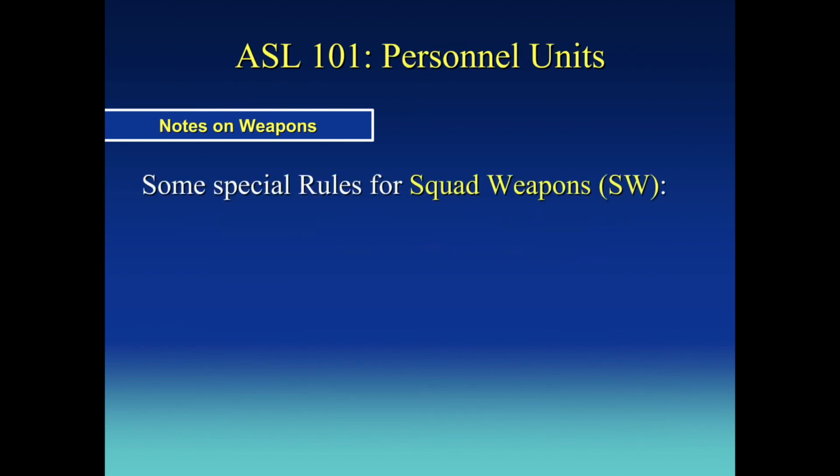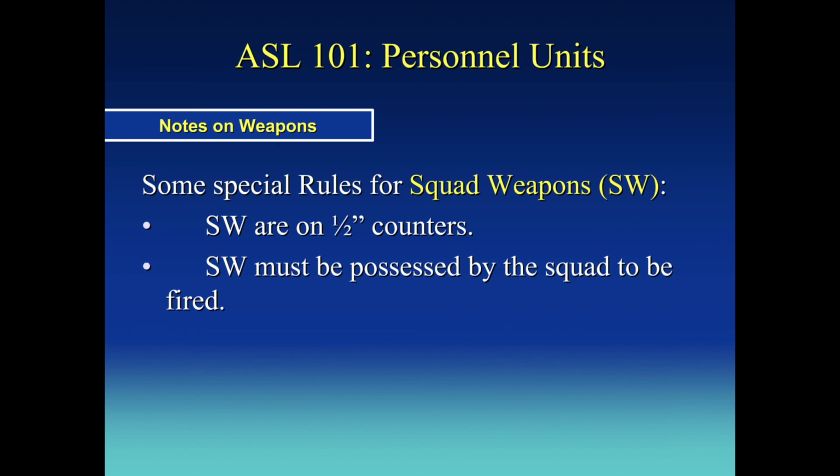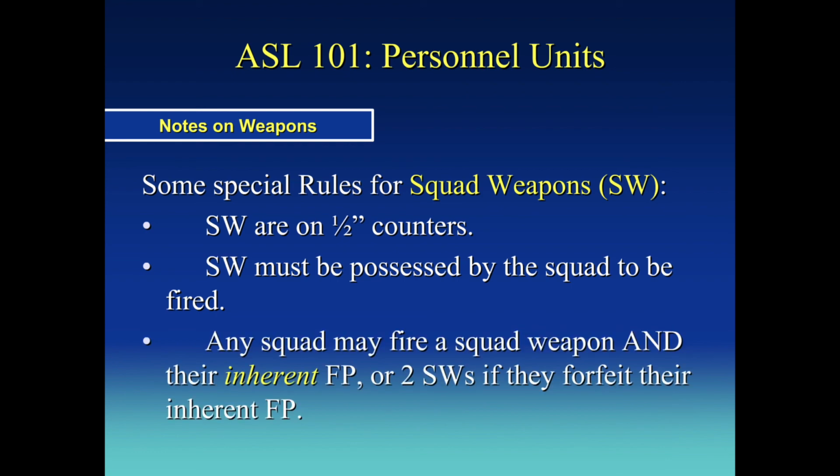Some notes on weapons, and we call these squad weapons. They have an SW, and I said a squad weapon comes on a 1/2-inch counter, right? The 5/8 inch stuff, those are actually ordnance, guns, vehicles, things like that. So, some notes. The squad weapon must be possessed by the squad to be fired. In other words, they've got to have picked it up or have been given it, and we note that by putting the counter on top of the squad. So stacking is important. Any squad may fire a squad weapon and their inherent firepower. I said this earlier. Or they could fire 2 squad weapons and they have to forfeit their inherent firepower.